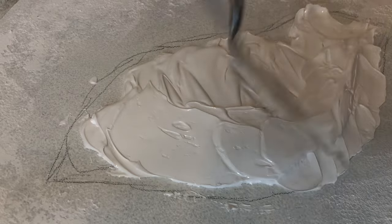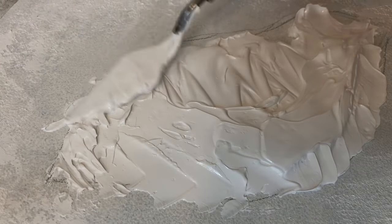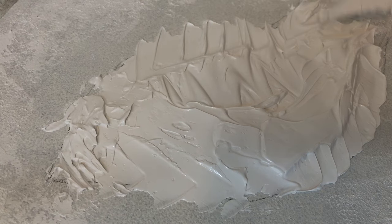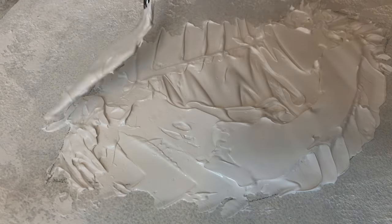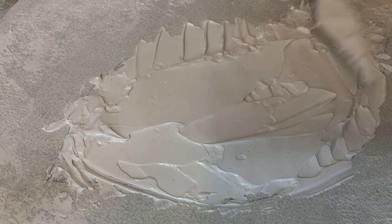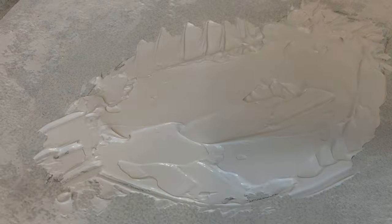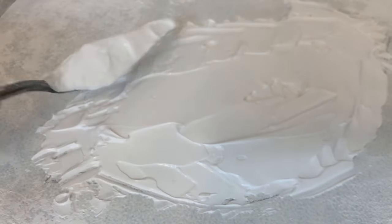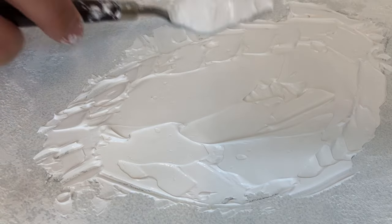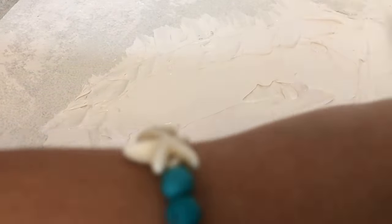And I just go in and out with my spatula and try to create a smooth looking island. After that I let it dry, and because the modeling paste is so thick, it did dry in about 2-3 days. Usually it dries in about 24 hours.